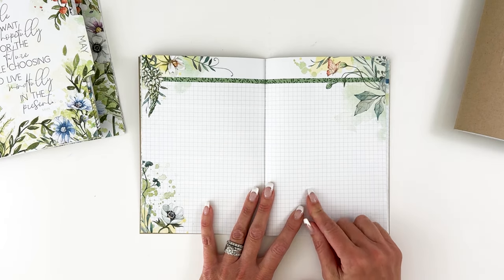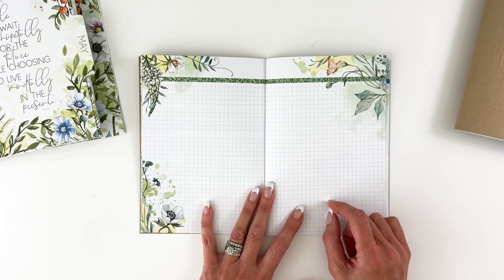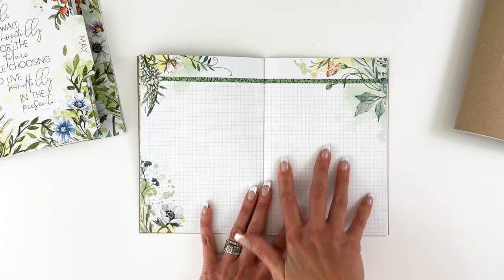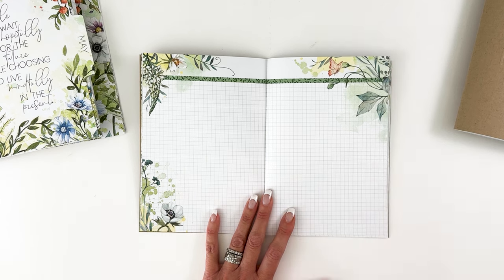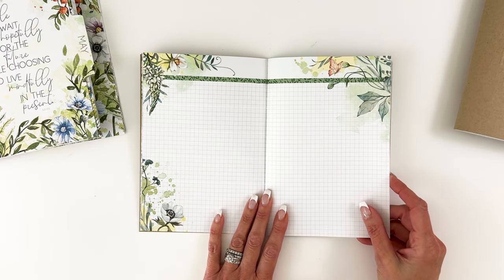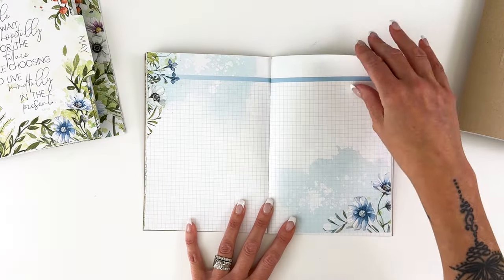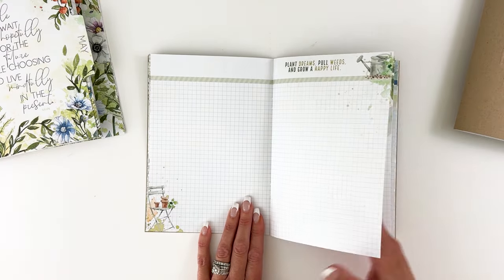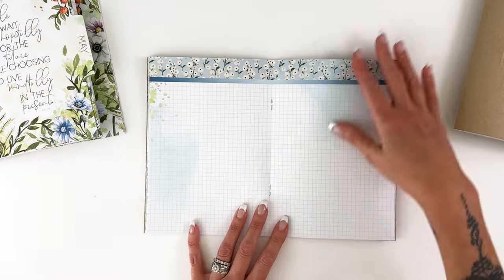Then you go into this portion of the booklet — there's enough that you have one page per day. You can really use this however you want. I've actually been taking these booklets apart and using the sheets for scrapbooking pages — they're pretty if you like traditional scrapbooking with a photograph, collage, or art journaling. They make a perfect piece of patterned paper. You can date these one per page — they have a great grid and you can label them, break them up for bullet journaling. It's wide open and easy to customize.